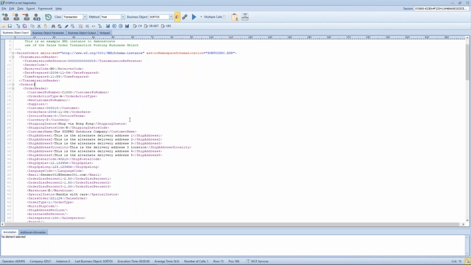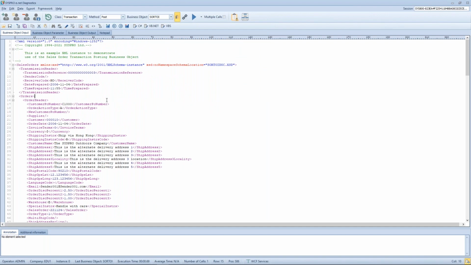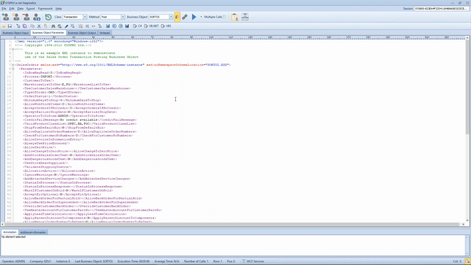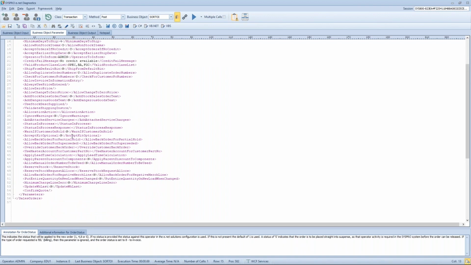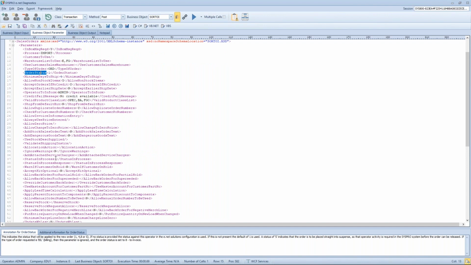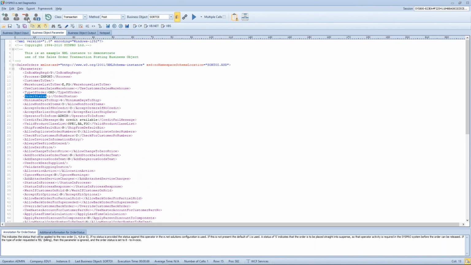So as well as our sales orders and the XML being passed in, we can also pass in parameters. And these are a bit more like what you will configure as your setup in Syspro. So, does it only work for a specific customer? Is there a specific list of warehouses you can place orders for? The type of order, whether it's order or scheduled or forward, and the order status to use. So there's all sorts of things we can pass in in addition to the XML and configure via the parameters.